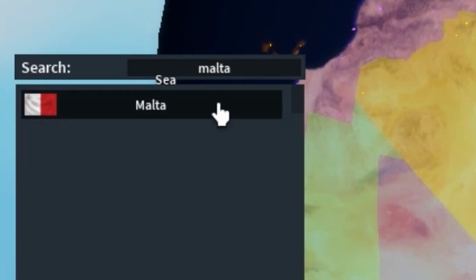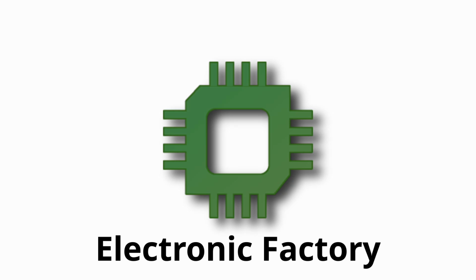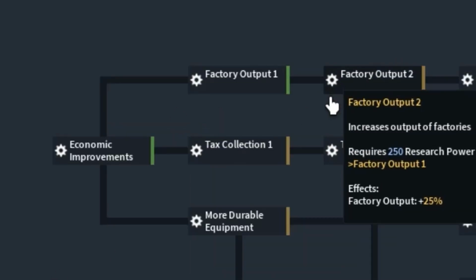You start by picking your country. Immediately, before anything else, create at least one electronic factory. And research on technology, in order to gain more research points for anything you want.